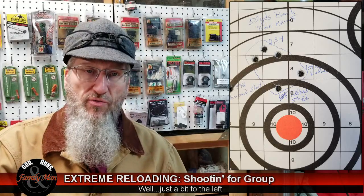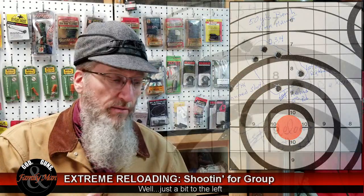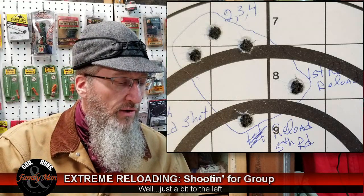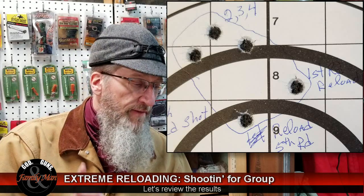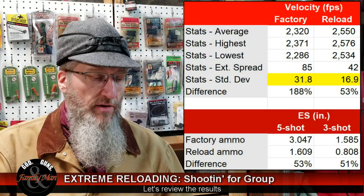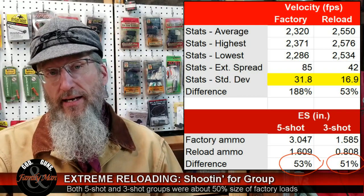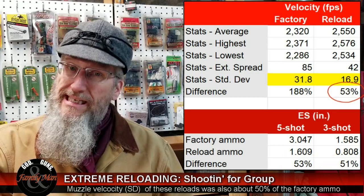And again, if we choose 3 rounds that are indicative, we actually did a pretty nice job on 3 rounds. If we're going to make that comparison, 3 rounds of the Hornady indicative stuff, well, we got to look at 3 rounds that grouped nicely together with the reloads. And indeed, it did a really nice job. In fact, the groups were almost exactly cut in half by using the reloaded ammunition. Almost exactly. And the other thing is, the standard deviation of these loads, again, almost exactly cut in half.